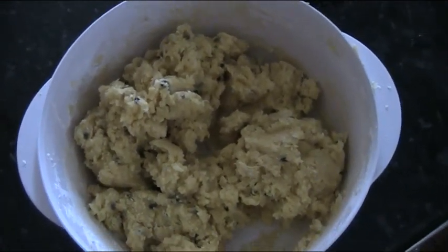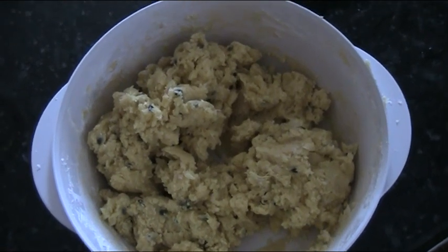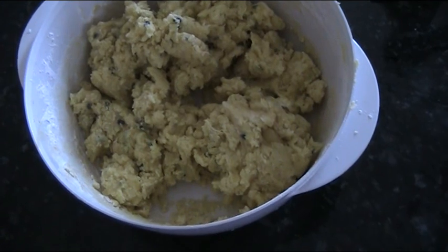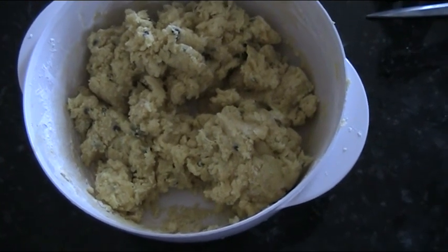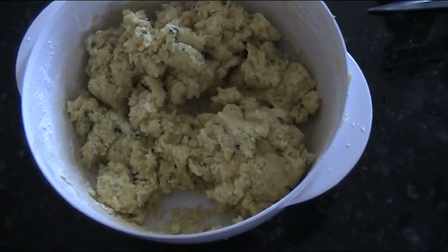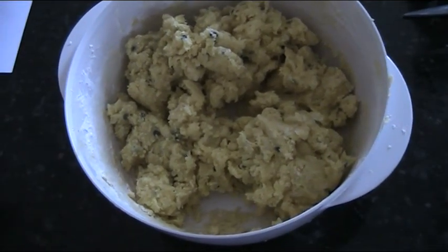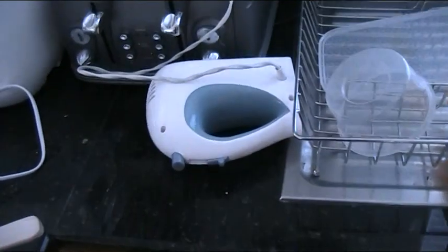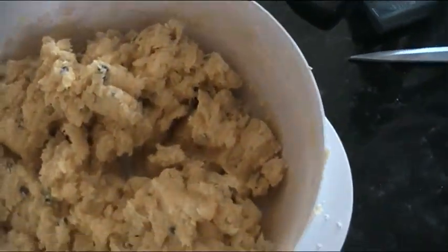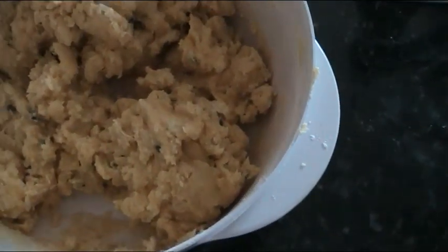Now I took 50 grams off the stick of butter, and the reason I did that was I also added the pulp of 2 passion fruit, but mine are pretty big passion fruits. And then you cream that. I had a little bit of trouble creaming that. I tried with the blender, but all that did was shoot crap all over the kitchen. In fact, there's still little bits of stuff there. Crikey, it flew everywhere. So that didn't work too good, so I resorted to the old wooden spoon.